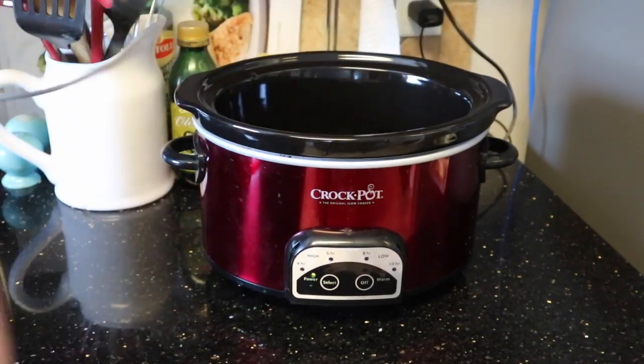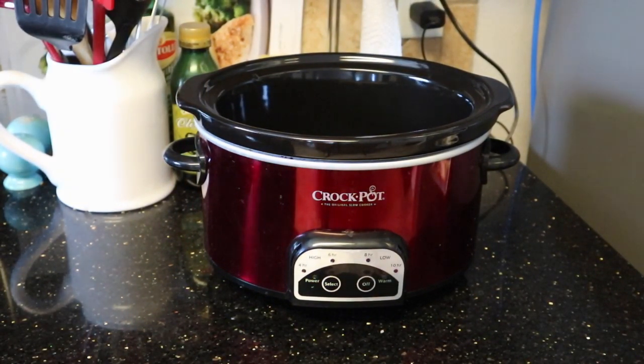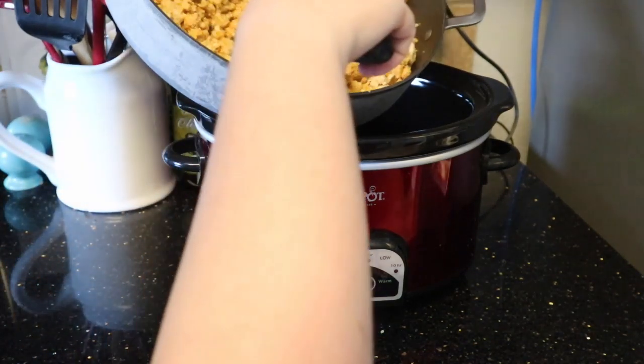Okay, so my turkey meat is now finished browning. I've got the taco seasoning in it. It's good to go. The next thing I'm gonna do is I'm gonna go ahead and put this into my crock pot carefully, very, very carefully, not to burn ourselves. This is a very hot pan, very hot pan.